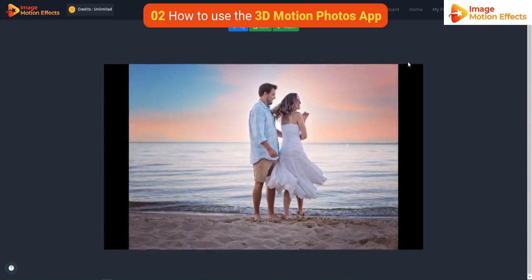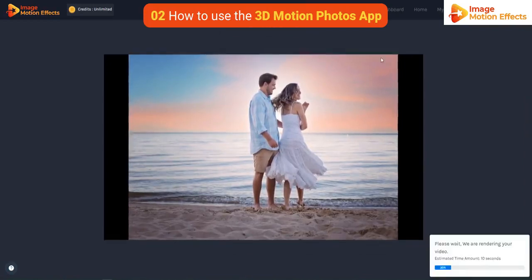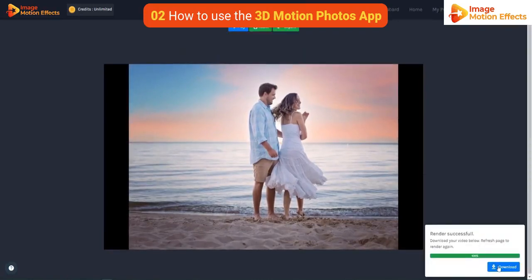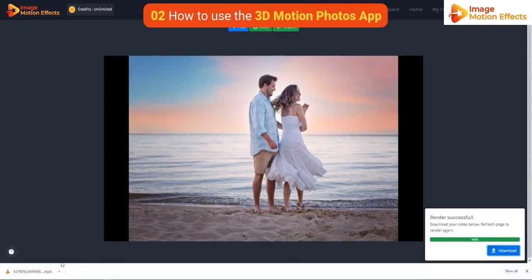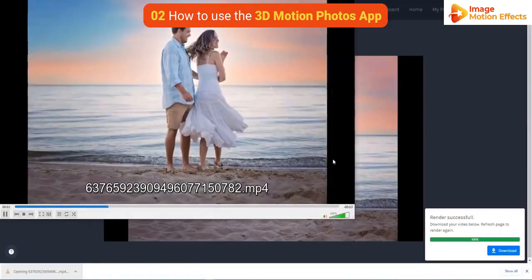It's super simple, super easy to use, and once it's done, you can just hit on export, and if you want to reset it, just click on reset and reset it, and let's quickly export it. And as you can see, it's just gonna take like 10 seconds and your video is good to go. And just hit on download and your video is downloaded. Let's preview it real quick. Wow, this looks really neat and good.